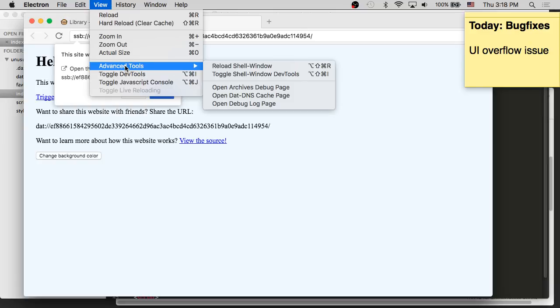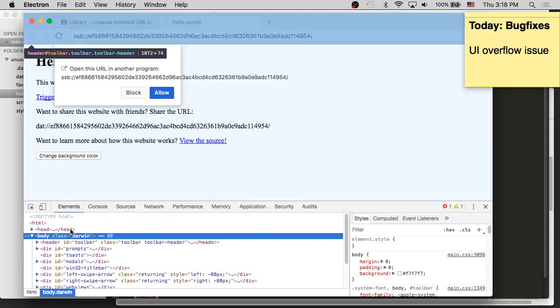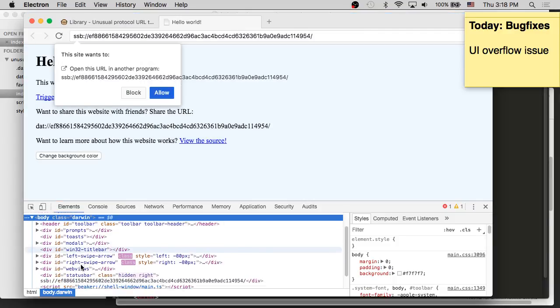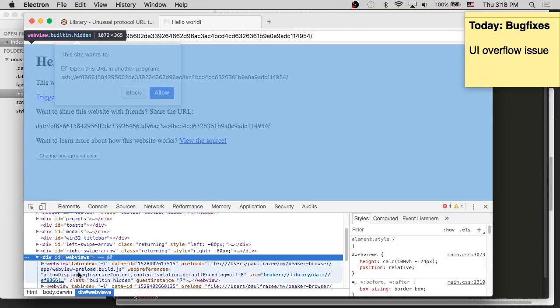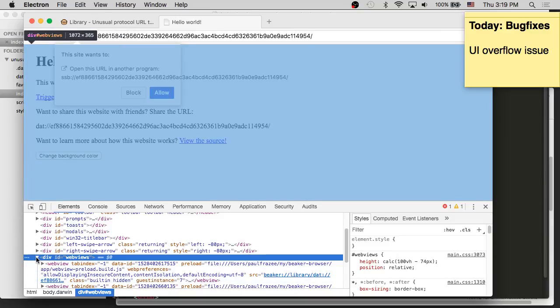So let's open up the dev tools for the entire shell window. As I mentioned yesterday, the way that Beaker works is it's actually sort of like a web app that runs websites inside of it. This is what Electron gets us. So in a way, what we see here is actually all of the browsing Chrome is all HTML and CSS and JavaScript, and then it manages these web views, which are another sort of namespace entirely, another JavaScript context and all that. I believe they're also even run on another thread, or perhaps even another process. Yeah, I'm pretty sure of that.